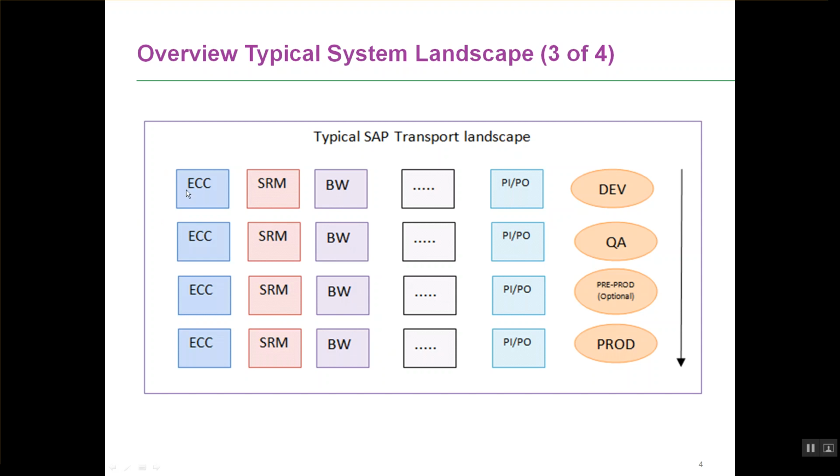It also provides you with what are the various landscapes, basically what is the development landscape, or what are the groups of systems in a landscape, what is the development system, what is the QA system. And it also provides you with another facet, that is the technical facet, where you see, hey, what physical server is this ECC running on?